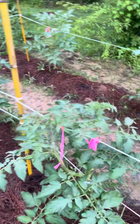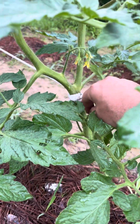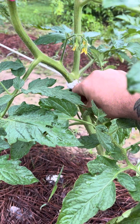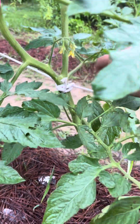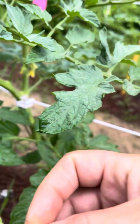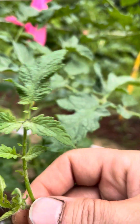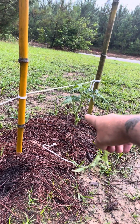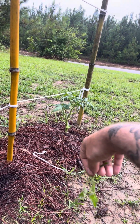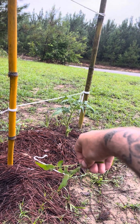Out here at the garden this morning — looks like we got rain last night, that's always a good thing. I'm gonna pick a few of these old suckers off. Now you can root these things and start a whole new clone. I got a couple over there in a container rooting. That tomato plant right there — the top broke out of one of my tomato plants, I rooted it, and it's already got blooms on it.